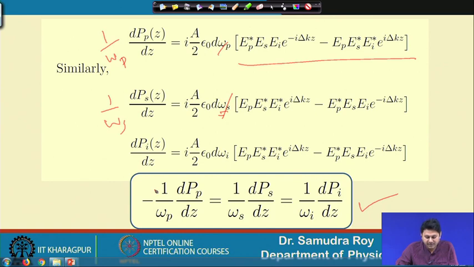Now, if the signal and idler are the same, then we have two terms here, and this basically suggests that we are generating second harmonic. But here, we are not considering explicitly that the second harmonic is generated, because second harmonic is a special case. So, if any frequencies omega s and omega i are generated from a pump omega p, then I can write this Manley-Rowe equation, and it suggests that they should follow this identity.